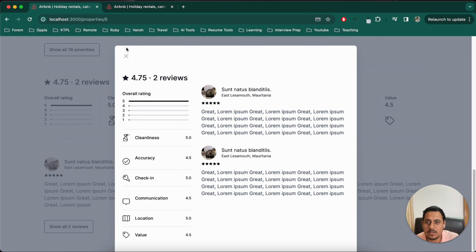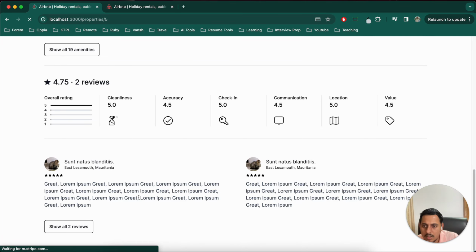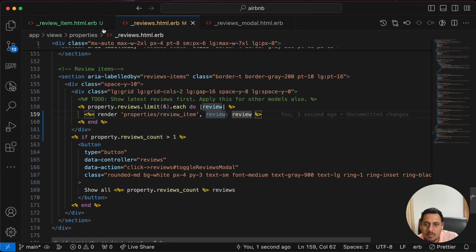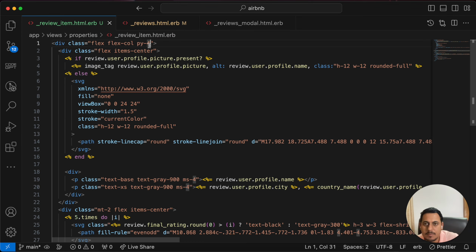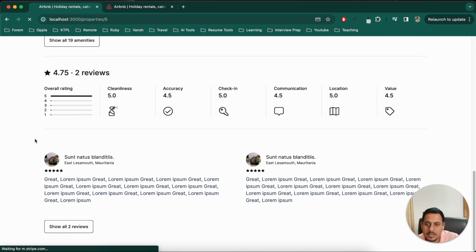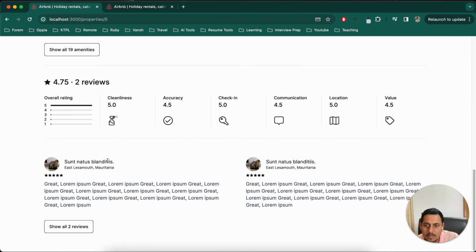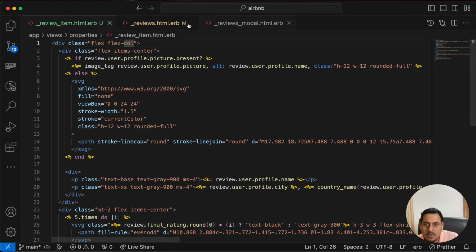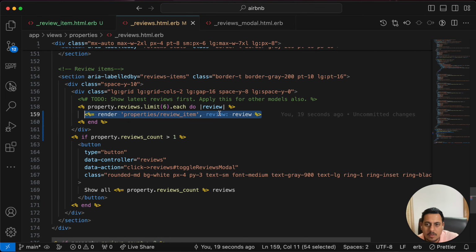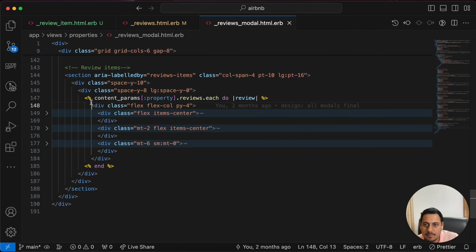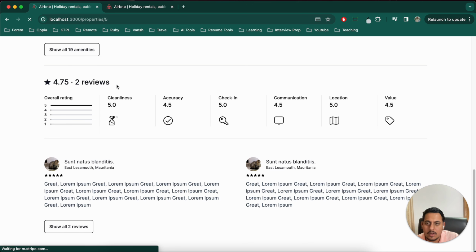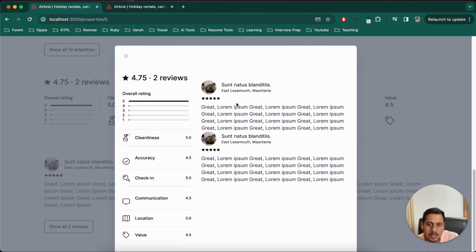And this should be a bit different in terms of UI. Yes, py4 is affecting it. So what we can do is we can get rid of this py4 from here, and we'll see what we have to do later. And we click on it, it comes like this. So let's focus on that now. Copy, paste it in model from where we have copied it, paste, and review. Great. Refresh reviews, and we can see these reviews.